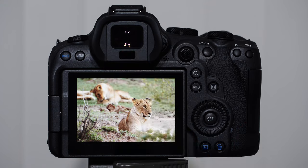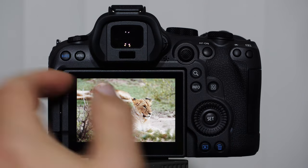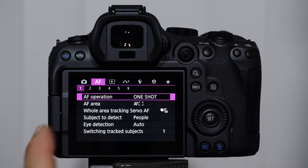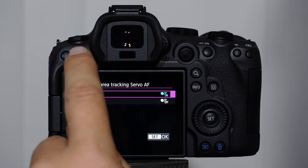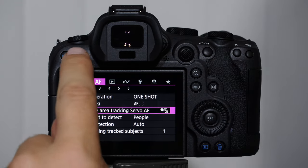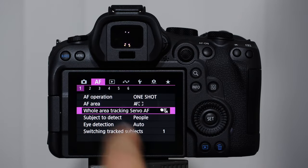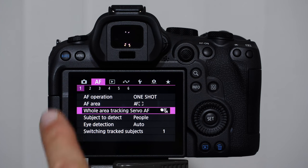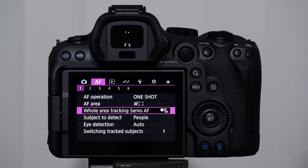Very quick, very intuitive. When we're in the deep menu section, for example, we can also touch. I think this is the fastest way to navigate, is just to come in and you see I'm pushing the menu button to jump out. The touch screen is very useful. We'll use it for focusing. We'll use it for a number of different ways. This really revolutionized how we operate large cameras. It's been around for several years now. Most camera companies have some sort of touch monitor on the back screen.